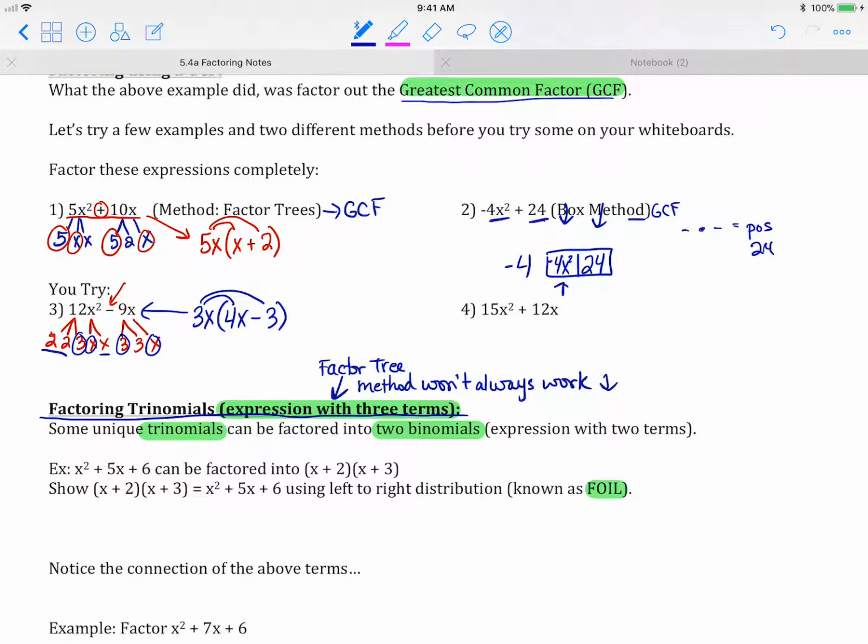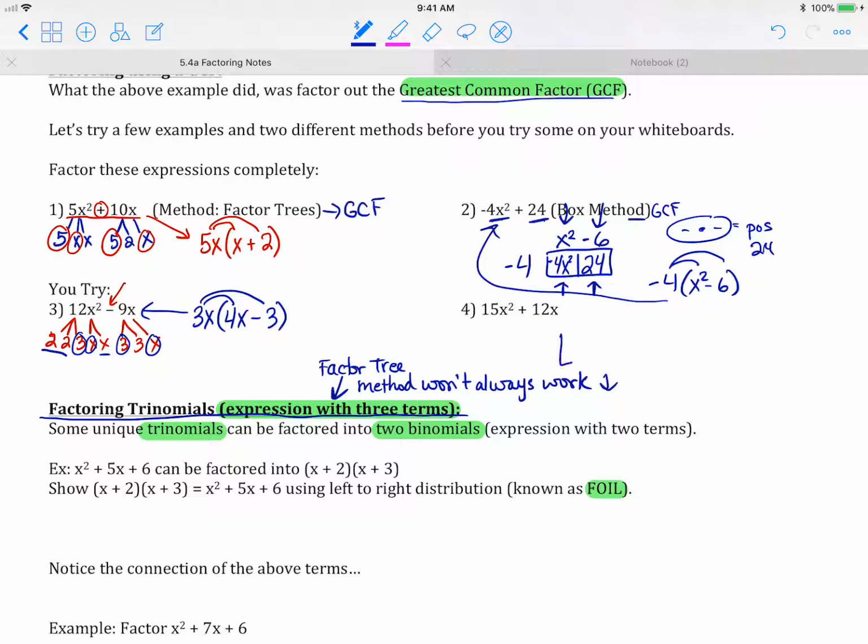Well, what can you multiply by negative 4 to get negative 4x squared? X squared, okay? And then what can I multiply by negative 4 to get 24? Well, remember this over here, that a negative times a negative equals a positive, so I'm going to make sure I write negative 6. And over here, I'm going to write my answer, negative 4 times the quantity x squared minus 6. To check your work, make sure that you can distribute that negative 4 back, and you would get your original answer right there.